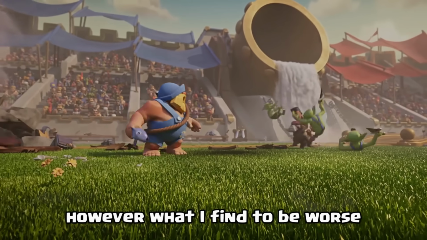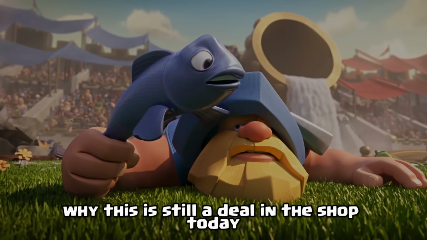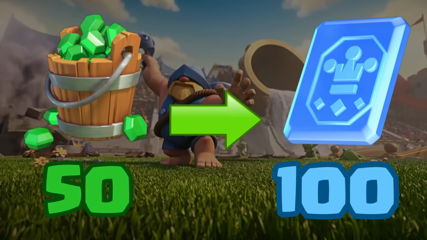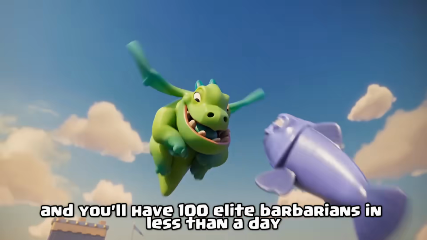However, what I find to be worse is paying any sort of gems to buy cards from the shop. This includes commons and epics. I don't even know why this is still a deal in the shop today, because I can't name a single person that has purchased this. 50 gems for 100 commons, let alone e-barbs, is absolutely terrible, when you could request it a couple times and you'll have 100 elite barbarians in less than a day.